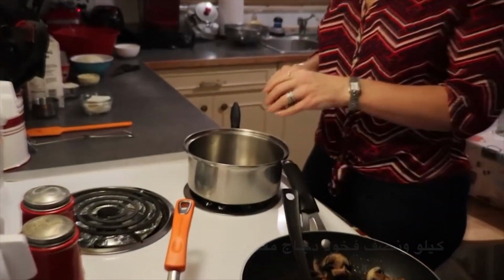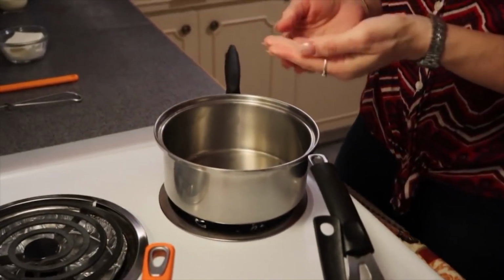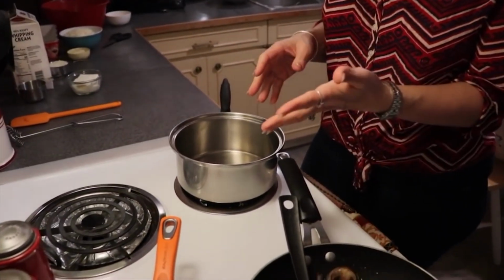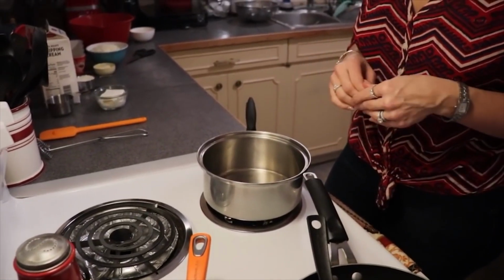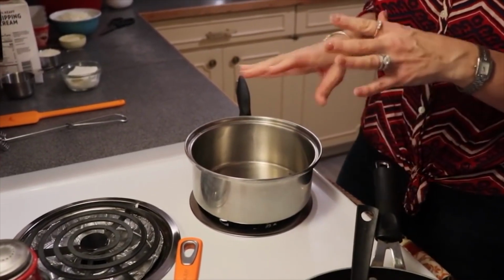So we want to start our sauce. Now, the original recipe that I found was from food.com, and it used a cream of mushroom soup in this step, and cream of mushroom soup is not a ketogenically friendly item. It has a lot of starches in it, and of course that brings the carbs up. So I am creating something that is more ketogenically safe, but also in keeping with the same theme.